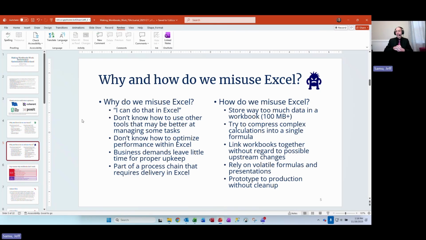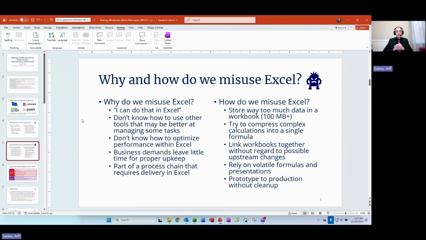Sometimes people, again, due to ego, often want to try and have a single formula that does everything they need. So, 7 nested ifs or 35 different types of where clauses or if statements in there. I think everyone's kind of seen these sorts of situations where a very complex calculation is being done within one formula. You have to drag down the Excel formula bar to see the whole thing.